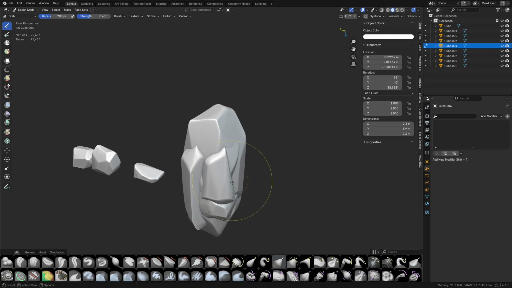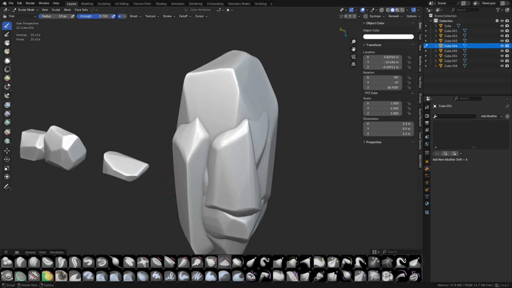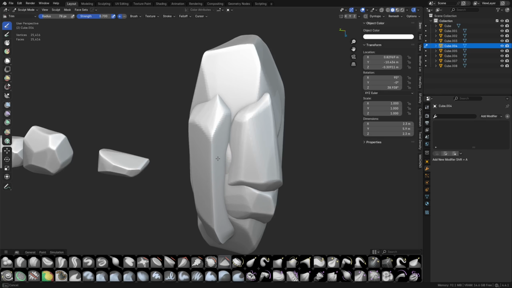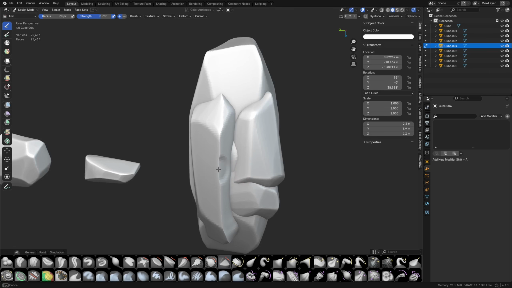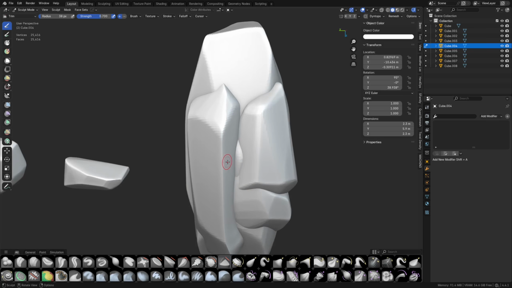Continue with the scrape tool as well. And also you can do the trim tool, here is really useful. So this is based off the normal. It's basically a scraper with normal lock. So like if we start scraping here, everything's flat already for the most part, so it doesn't do much. But if we start scraping inwards, it goes on that normal basically. So it does that number. You use these smaller, generally speaking.